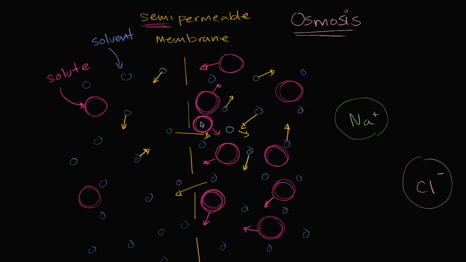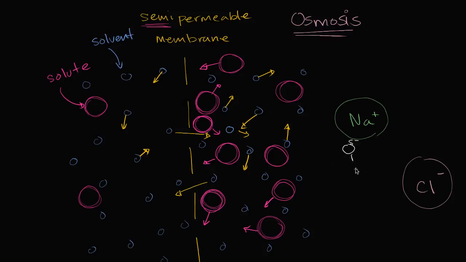And above and beyond the mechanical blockage that I just talked about, there's also the idea that because they are ionic, they have charge, and water has partial charges, they might also stick to more of the water. So the waters that stick to them aren't going to be available to move through the membrane. And what do I mean by the water is going to stick to them? Well, when we think about a water molecule, it's an oxygen, and on the oxygen end you have a partially negative charge.